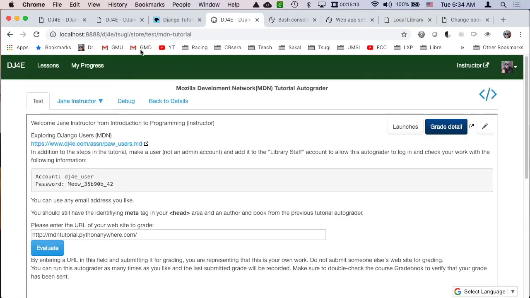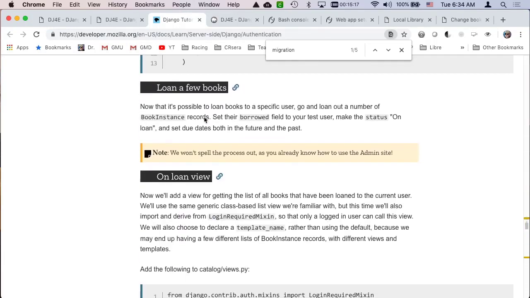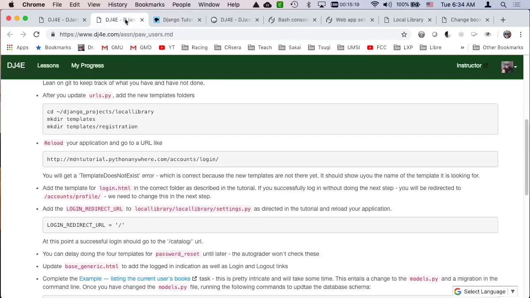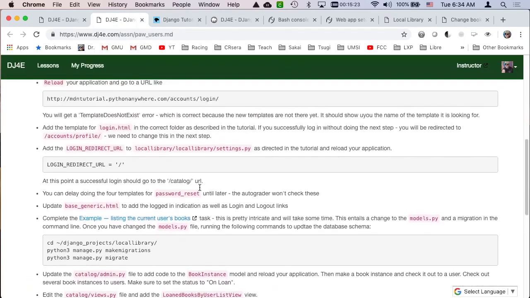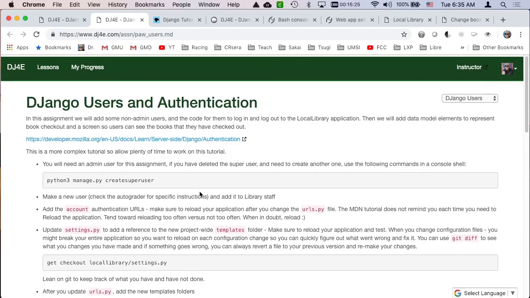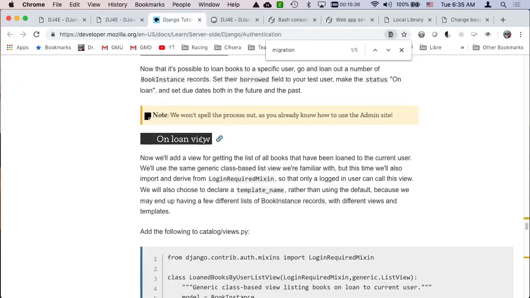So you are going to go through this. There's a lot of reading here and a lot of stuff to know, and migrations, and I add my own annotation to it, so you should watch my annotation along with it. I talk a little bit about things like when you have to reset. Just a reminder, if you've deleted your superuser, you might have to go into the shell and create another one, et cetera. So this one's pretty significant because you've got a model change. It's our first model change from the very beginning.